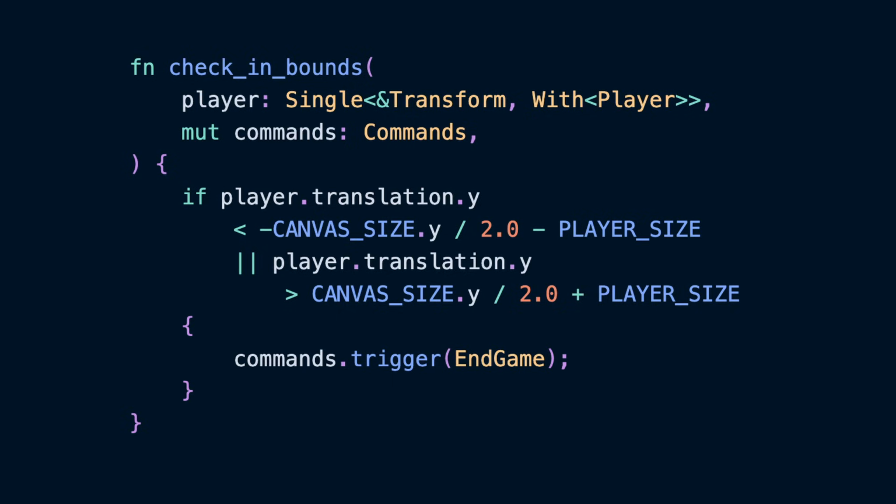The triggered event won't be handled by the observer system until after the end of the system function it was actually triggered in. The reason for this is that we can't pause a function mid-execution, so these observer events are handled directly after the function ends. We'll also use the command system param to trigger the event, which we've used in the past to spawn in new entities. With the event written, you can uncomment the commands.trigger line that we added earlier.